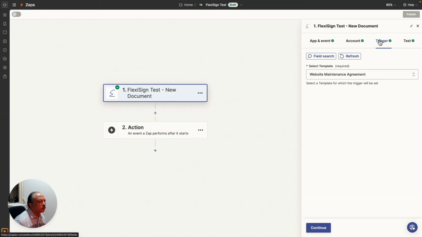Then you say trigger, but this one is a little bit confusing because this step requires selecting a template. So I don't know, if a document is created and that's what triggers this Zap, then I'm not sure what the significance of selecting the template is, because my document could be totally different.